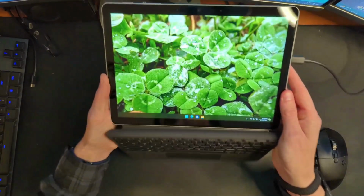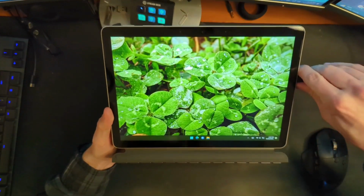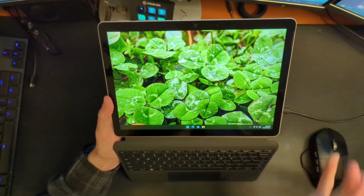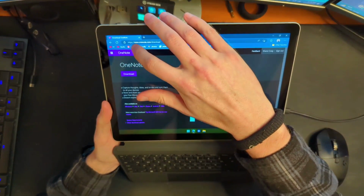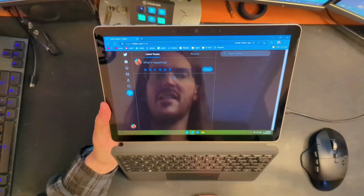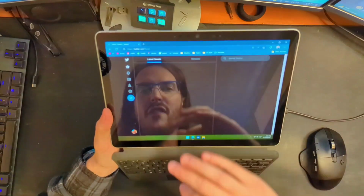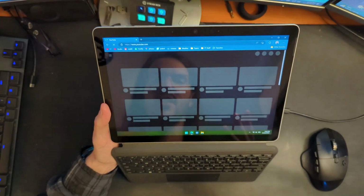Okay, so I've spent some time getting this thing set up, and honestly, it's pretty much what I expected, right? I mean, this is the Pentium Gold processor, so it's not the fastest thing in the world, but I think you can see there that it is decently fast. It's not going to win any awards for being the fastest device on planet Earth, but what it does, it does relatively well.